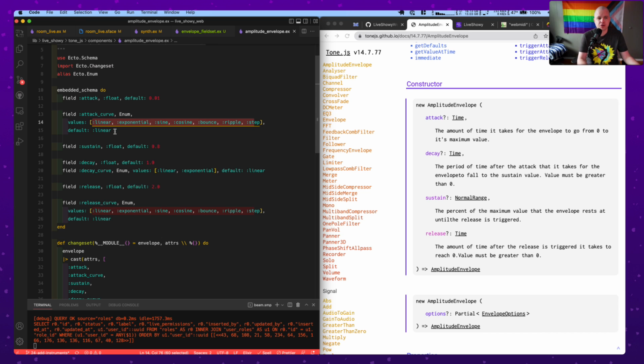I'm not sure when that would be useful, but that would be experimental stuff. Typically, at least out the gate, we're going to be dealing with linear attack and release curves, so I don't think I'll be adding any controls for the user to modify that.